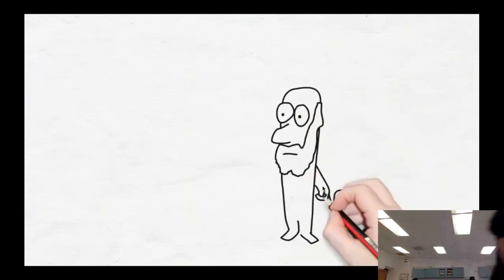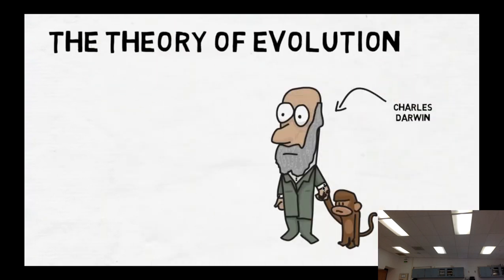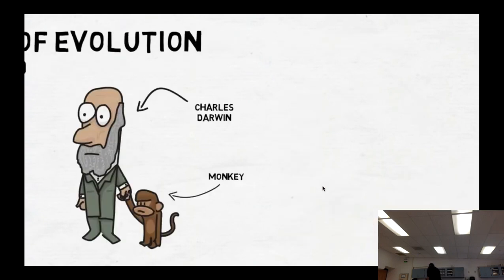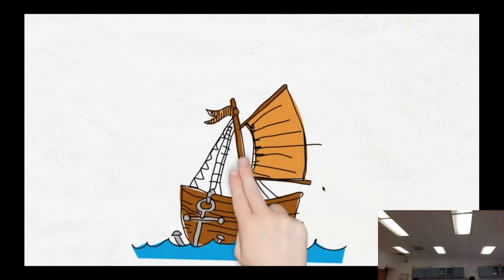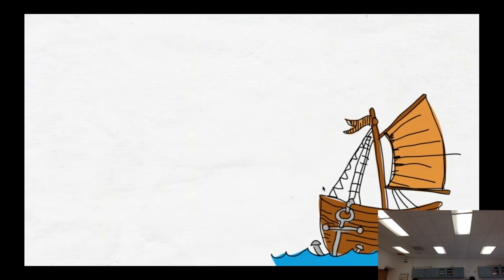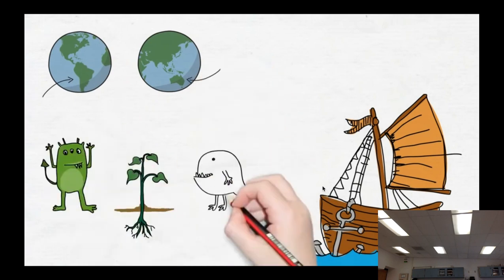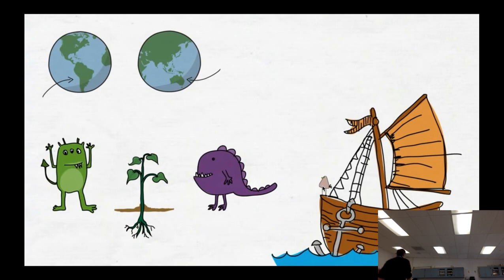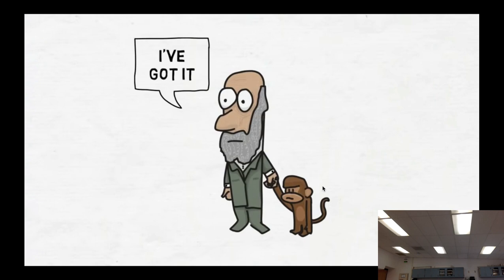Charles Darwin was a famous scientist in the 1800s. He was famous because he came up with an idea that changed the way we think about life on Earth forever. The theory of evolution. Darwin loved animals and studied them all of his life. In 1831, he went on an exciting voyage aboard the ship HMS Beagle. The Beagle visited the coast and islands of South America and Australia, where Darwin observed and collected a wide range of weird and wonderful plants and animals. When he got back to England, he analysed his collection closely. That was when his ideas about evolution started to form.